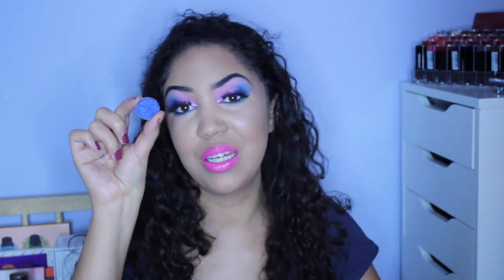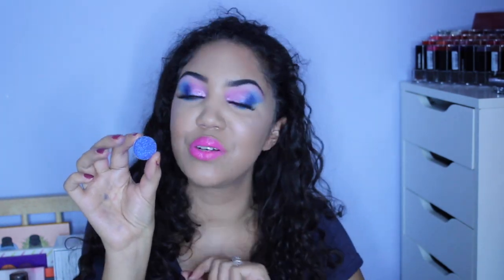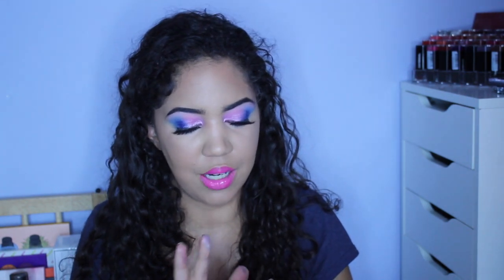Next I have what I think is one of the stars of this palette, and this is called Erebus. I don't know if I'm saying that right, but this is by Krisanna and Cosmetics. It's an indie brand. I'll link everything below, of course, if you want to check them out, but she has some really stunning singles, and this one is just, I've seen nothing like it. As far as performance, I can't speak to it too much. I think I like it, but I also struggled a little bit with it today, but I just went all out, so who knows. But this is Erebus.